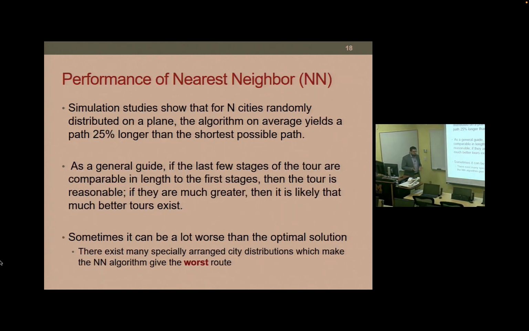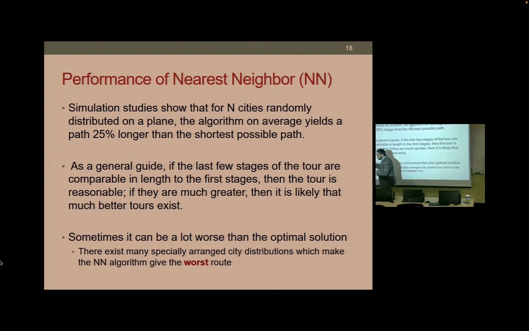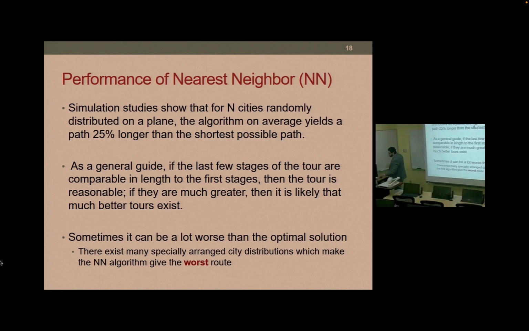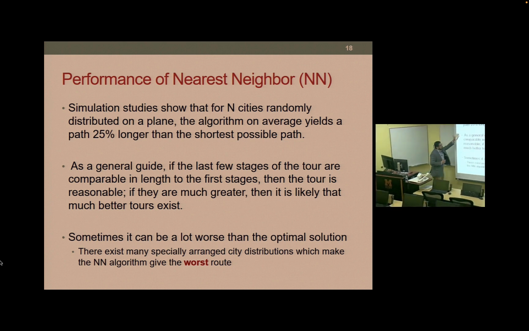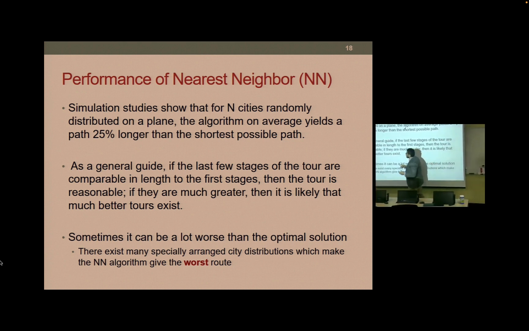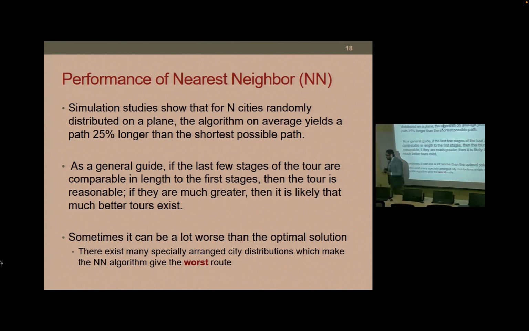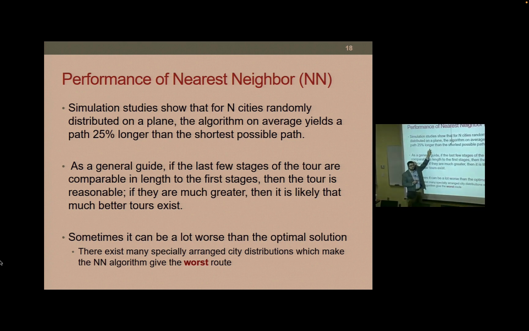So how good is this nearest neighbor heuristic? People have done studies where they do simulations, they find multiple different configurations of points, and they run nearest neighbor, and then they try to find the best solution possible, and then they compare nearest neighbor to the best solution possible. Okay. On average, nearest neighbor is going to give you a 25% longer path than the shortest path possible. Okay. If you start with different starting points and do all of that extra work, you might be able to bring the 25% down to a lower cost. This is the cost of using a simple algorithm. You're not going to get the best route. You're going to be within plus minus 25% of the best route usually.